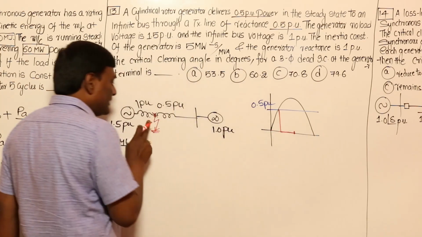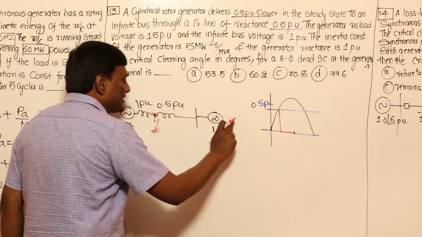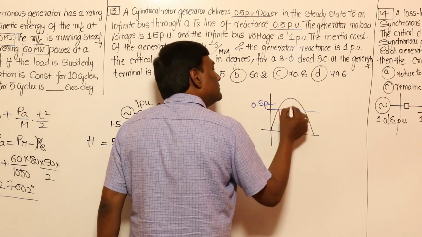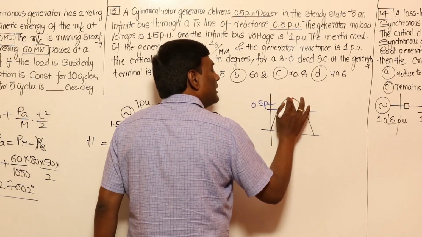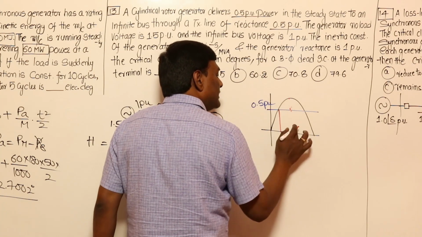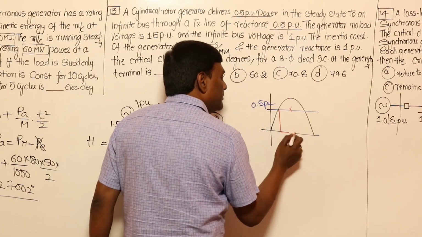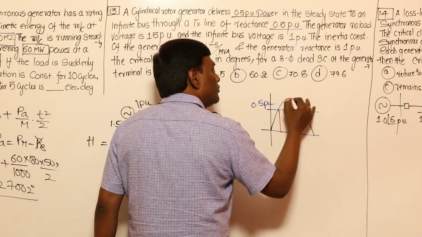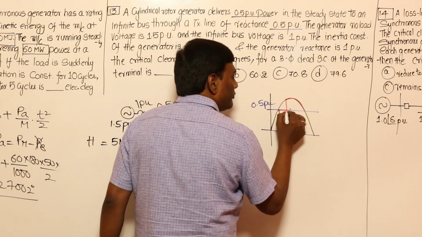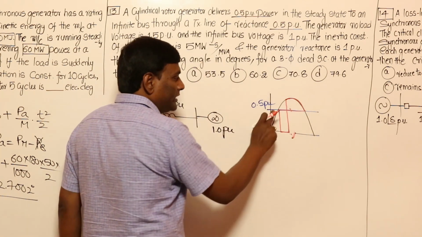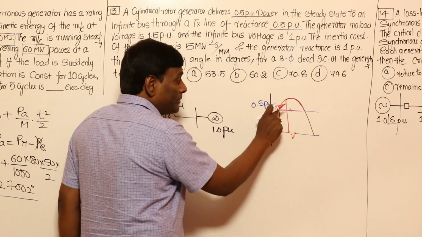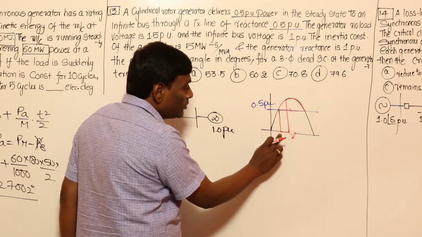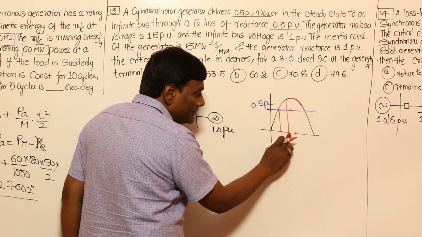The moment fault is cleared, under that condition again my X value is going to be 1.5 per unit only, so it has to go back to the same, and don't expect that it should be 90 degrees or something. Okay, let me keep here. So here this is going to fall like this, first swing, right? So first swing, if you see, my mechanical power is going to be 0.5 per unit, but electrical power is going to come down. So mechanical minus electrical is going to be mechanical power only, so it is going to accelerate.